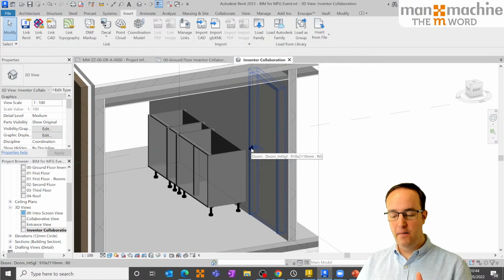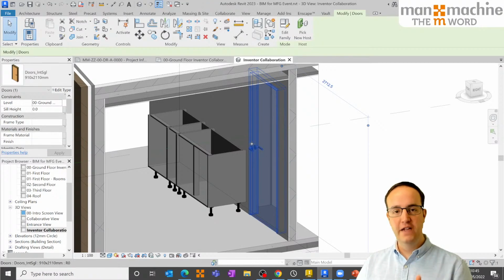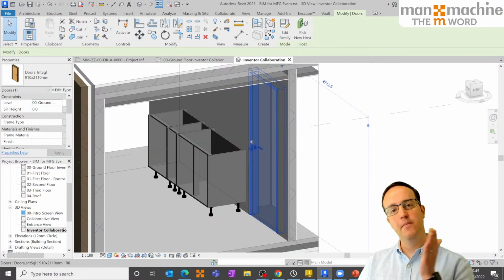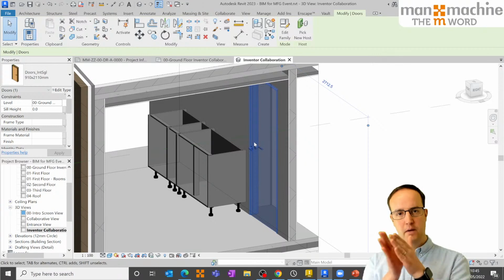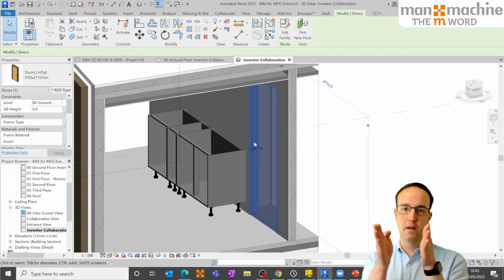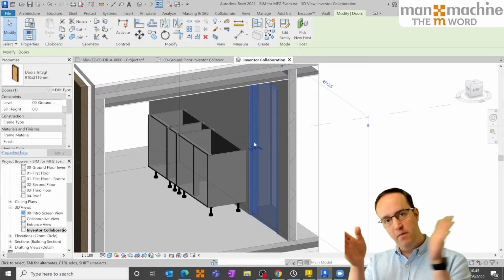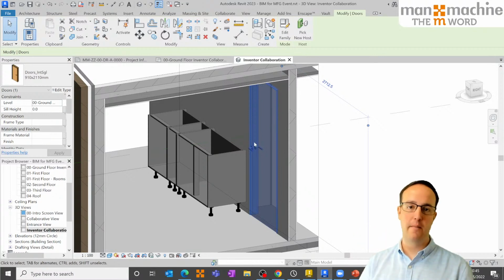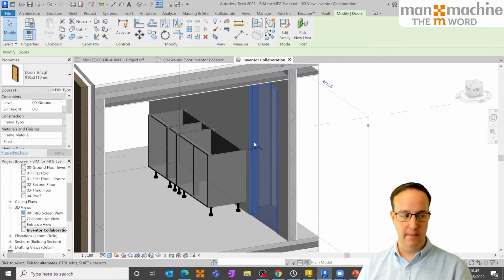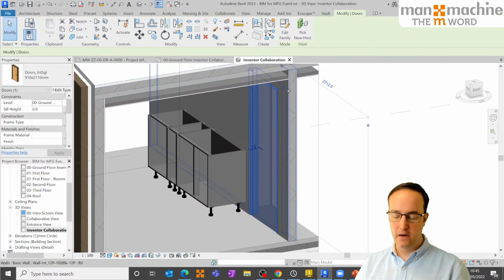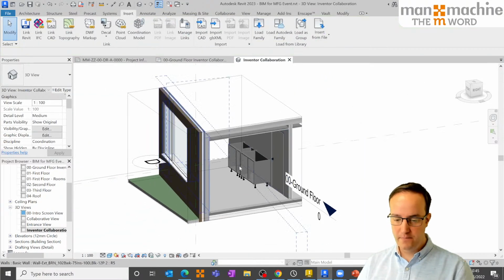Not only that, again, I'm not showing it today, but remember the parametrics there. If I move this door in Revit, re-upload it to the cloud, update my data link file, I had a constraint there in Inventor that was 50 mil. If the door moved, the constraint would move with it. So you get your full parametric workflow with that interoperability, which for me, that's fantastic. I think that works really, really well.